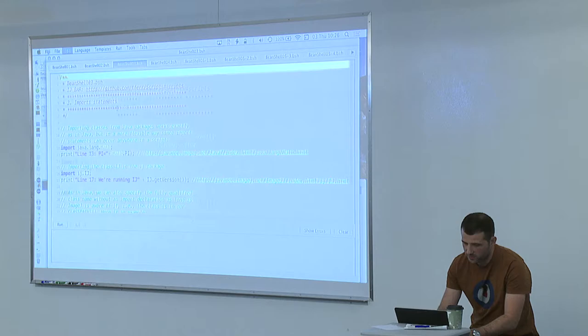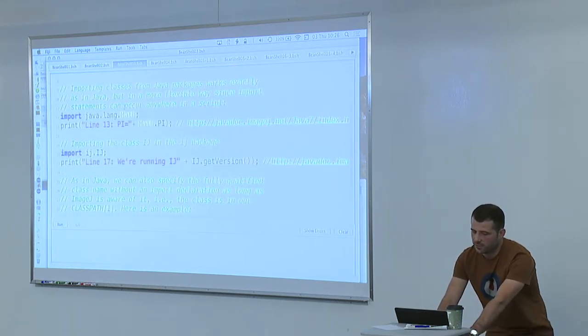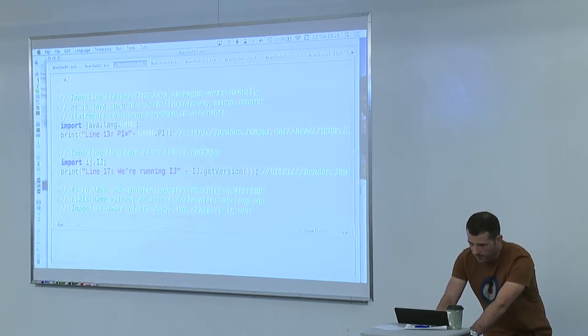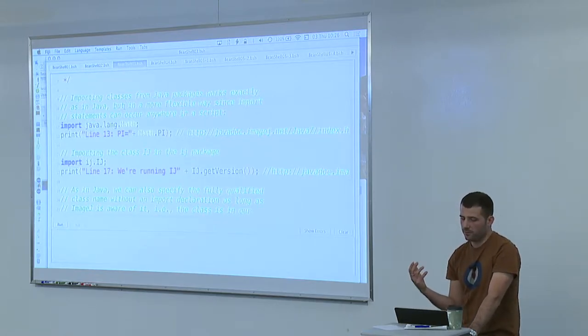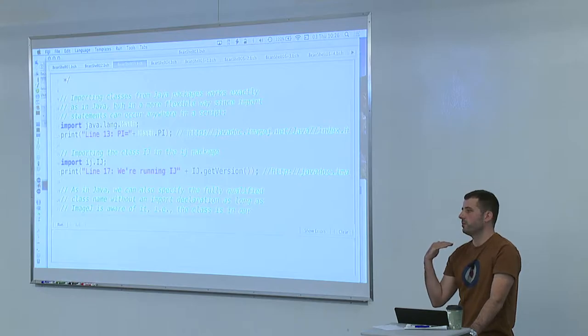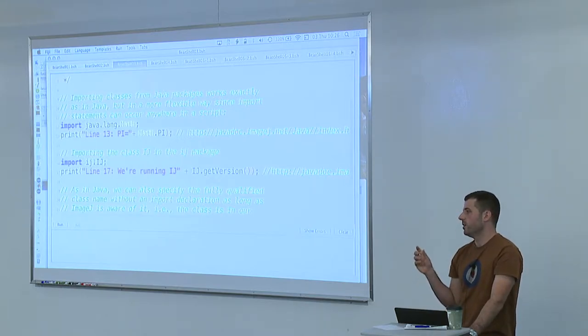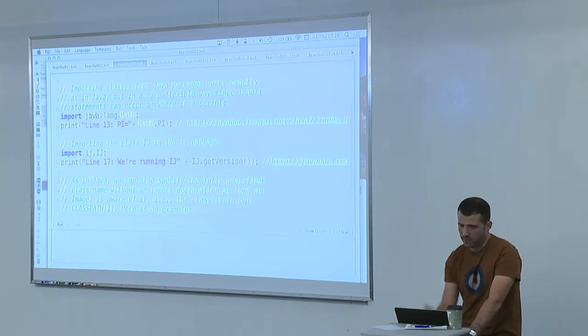Okay, imports. Importing classes and packages, Java packages, works exactly as it does in Java. But as in Python, it's slightly more flexible, because you can place the imports anywhere in your files. I think this is quite useful because it allows you to declare the imports inside the functions that you define, so the imports can always be tethered to your specific function.